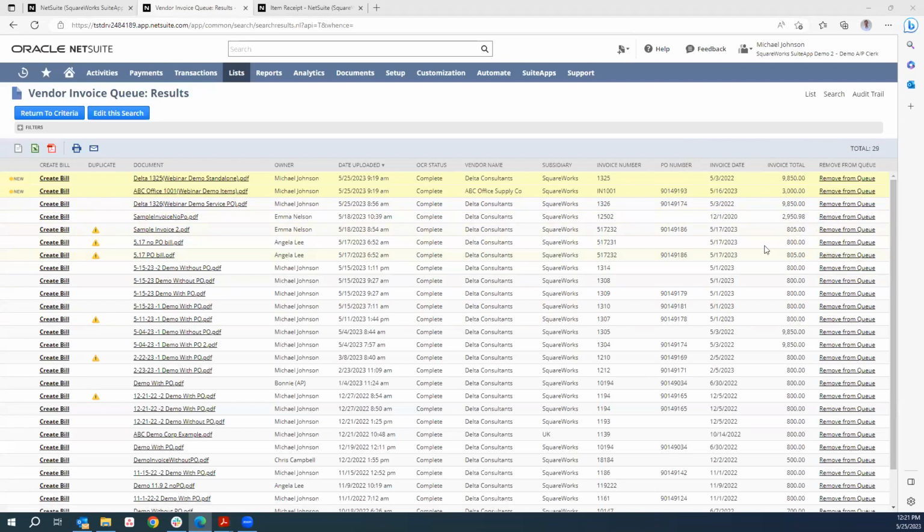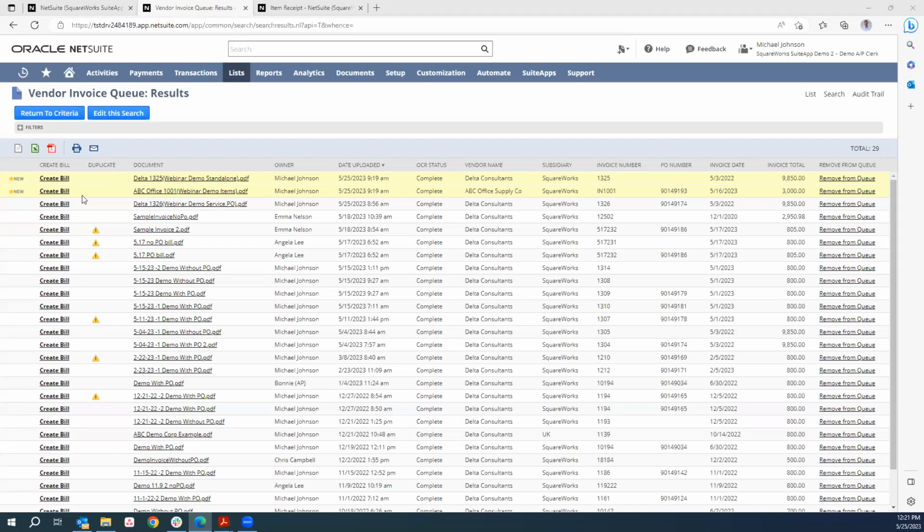If you're ready to go ahead and process one of these as an invoice, or I'm sorry, as a vendor bill within NetSuite, then you can use the create bill link on the left side of the screen. What I'm going to do is, again, walk through a couple different scenarios because I know there can be multiple people on this call that are doing multiple kinds of bills within NetSuite. The first one I'm going to process is just really a standard bill for items. It's going to look like that purchase order that we created, or I showed you at the top of the call here.